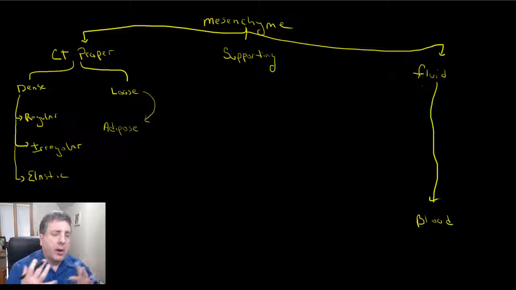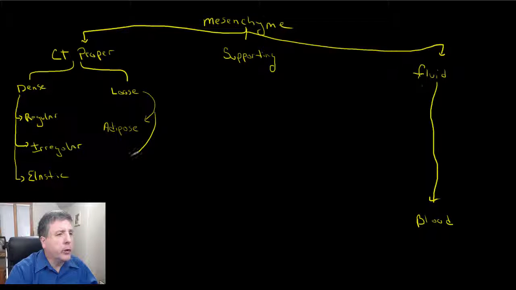Adipose cells have a lot of different functions. It's a reserve for energy, and it can be used as insulation. It can be used as cushion. So there's a number of different functions for adipose tissues. You typically have a constant number of adipose cells in your body, and weight gain or weight loss is not adding more cells or taking away cells, but it's actually making those cells larger or smaller. And just recall, the nucleus is pushed to the side of the adipocyte, and the majority of the cell is a droplet of triglycerides, and that's what's going to be the adipose tissue.